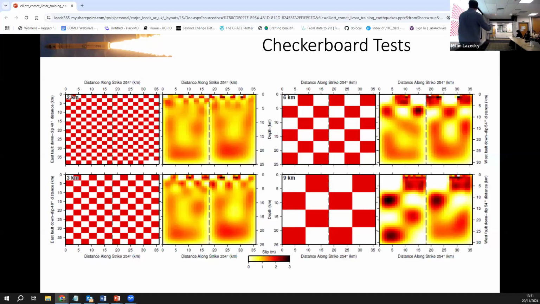As I said, we measure stuff at the surface, so surface here, and we can do a simple test, called a checkerboard test. It's often done in seismic tomography. We put in a known model, and you should do this with all your modeling approaches. Put in something you know, put it through your workflow, your inverse problem, and see what you get out. So then you know, I put that in, I got that back out.